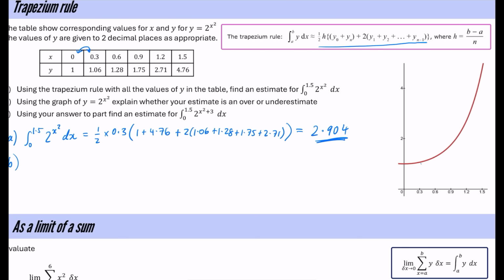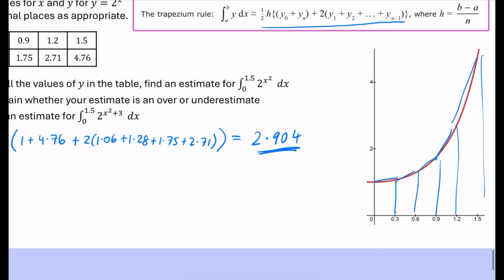Well, if you look at the graph, if we were going to split it into all of these pieces, the graph is convex. So when we do our trapeziums, the trapeziums are going to be coming slightly above it. It's probably the clearest if I was going to do it with just fewer intervals. If I was just doing it with 2 intervals, you can see it would be an overestimate. But with all of the intervals we've got, maybe I could draw it a little bit more neatly. You should tell that our lines for our trapeziums are always going to go above the graph.